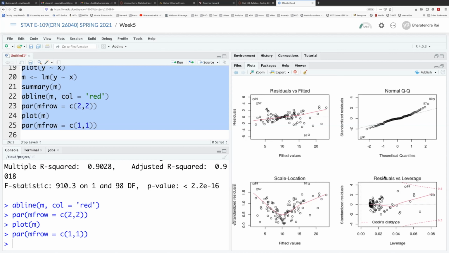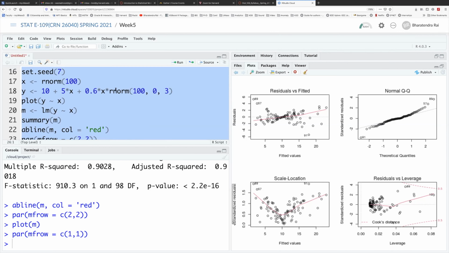So we don't have any single point which is going to spoil the entire model. But the model itself is faulty now because you see all kinds of problems happening in the first plot, third plot. And I would also say the normal Q-Q plot, not the whole tail, but a major part of the tail is starting to deviate. So there are clear violations of those assumptions on which a simple linear regression model is based. And how did it happen? It happened because now your errors are not independent. They are dependent on the values of x.